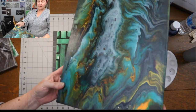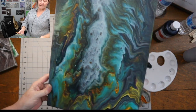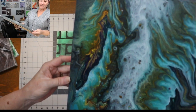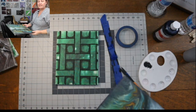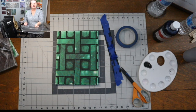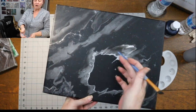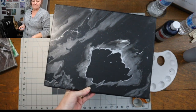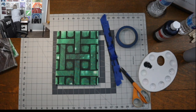I love the depth of this painting. It's sad. I have a really good camera, a really good camera. And you guys just can't see what I see. It doesn't even come close. It's Casper. Especially the camera does better with color, but with the black and white ones, you can't see how deep this looks. It looks like you could fall in that hole, right? It looks like all of this is standing out from the canvas. But the camera just can't see what the human eye can see. It's just not the same, and that's okay.